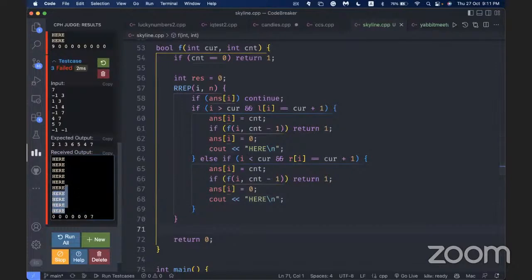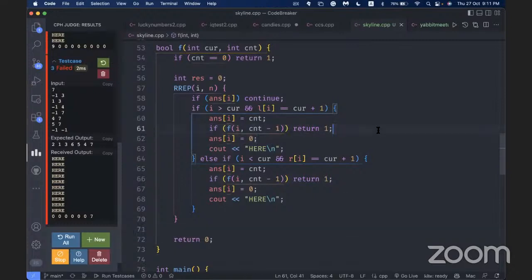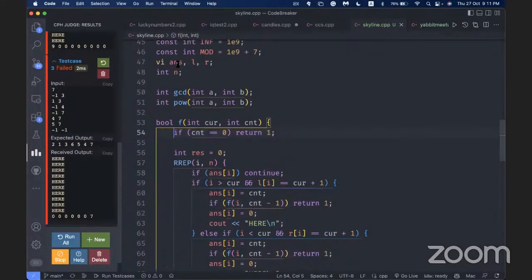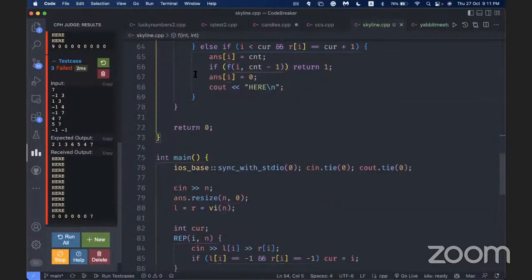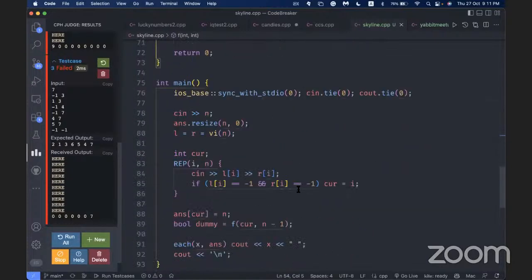Getting annoying. 1, 2, 3. That's 10 also. That means it doesn't return 1. That is very weird.